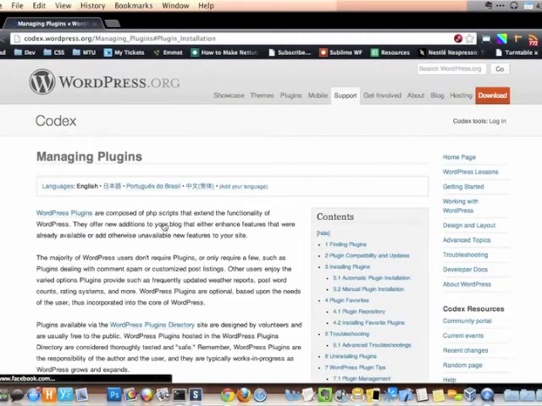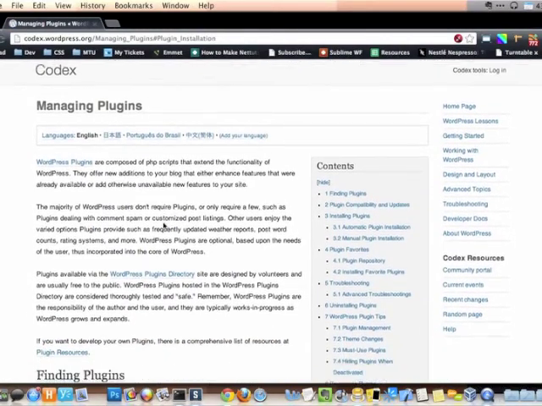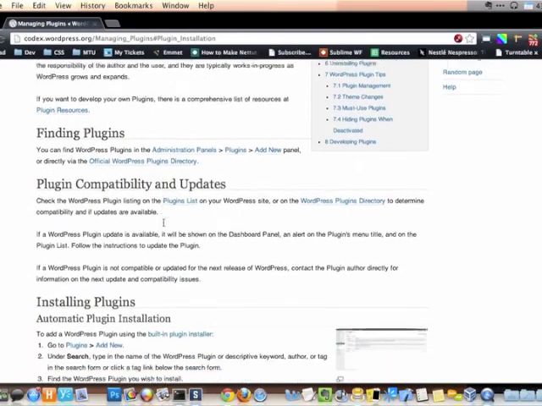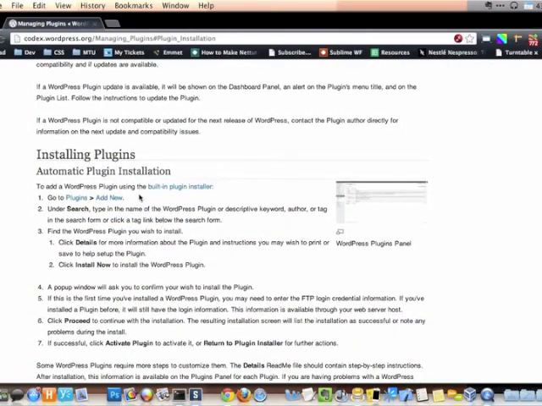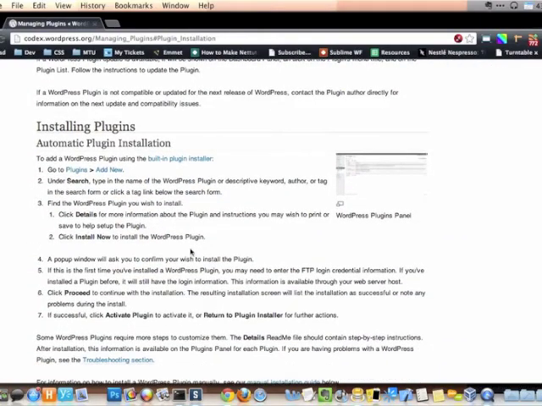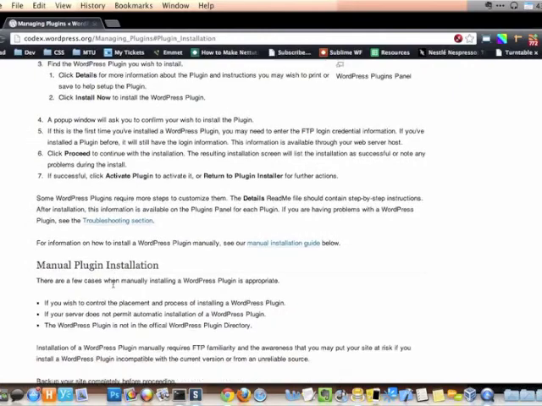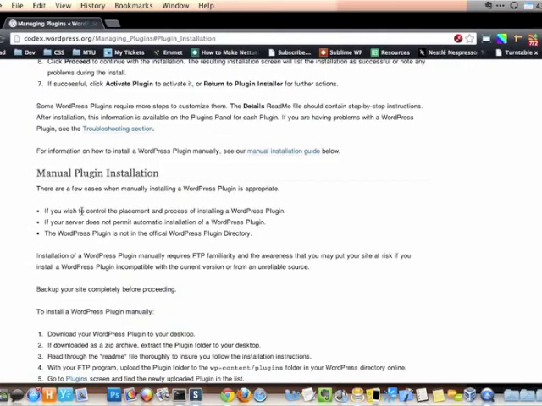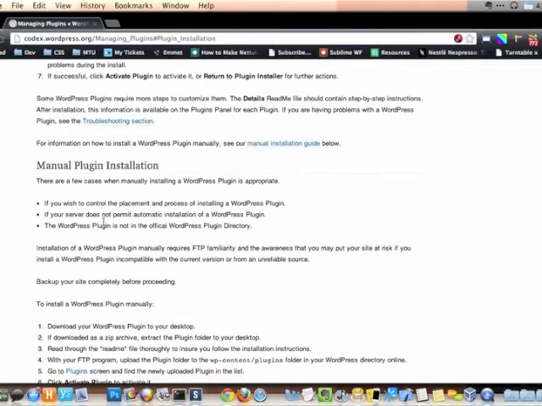Huh. Maybe I need to read the managing plugins page. Finding plugins, quarterly updates, plugins, add new, search. How interesting. Oh, here we go. Manual plugin installation. This is what we want. Does not permit automatic installing.